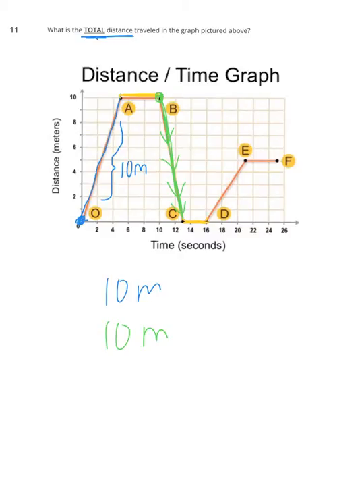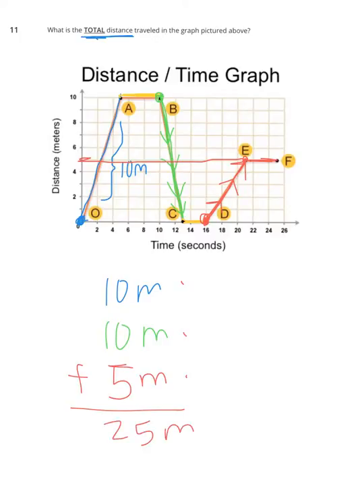And to go from segment D to segment E, we're going to travel this direction. The distance that we begin at right here is 0, and we end up right here at the 5-meter distance, and all I'm doing is just looking over here. So for that section, it's 5 meters, and then we rest some more from E to F. So when I add this up, 10 plus 10 plus 5 gives me 25 meters total.